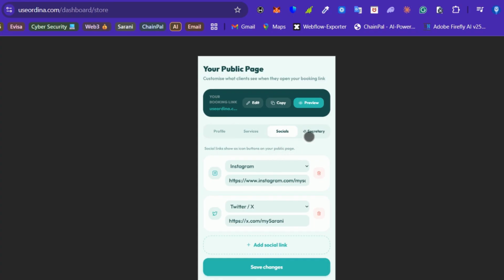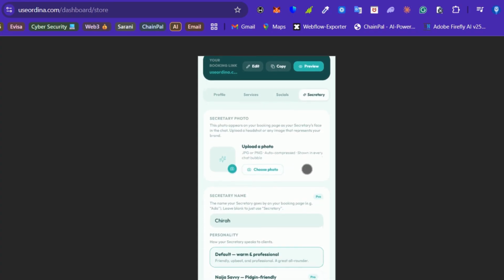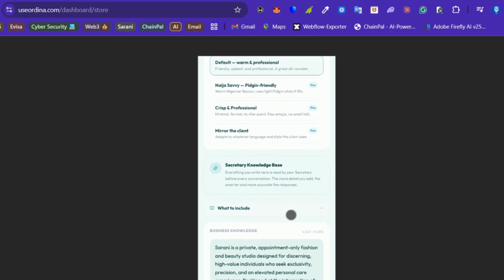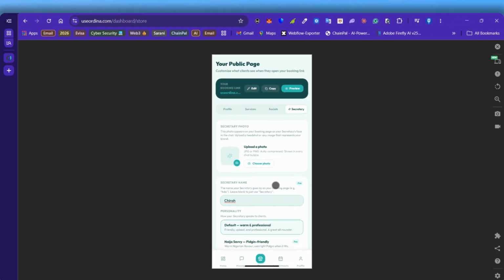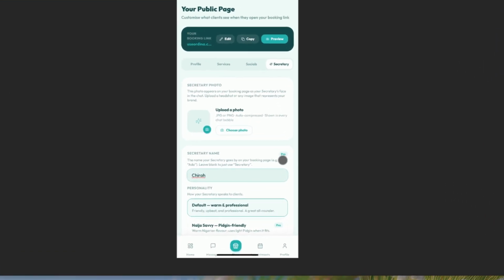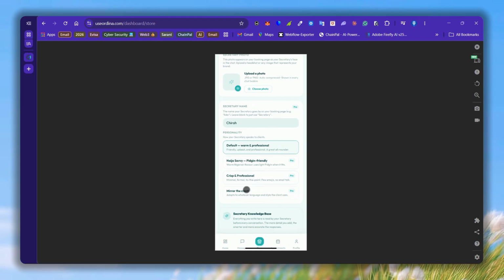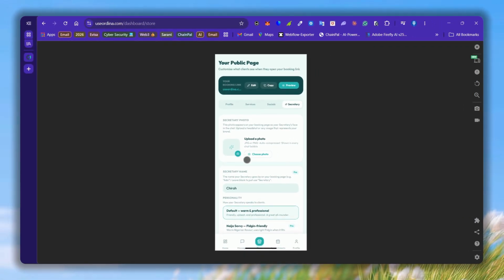So I want to show you guys something now for the secretary. This is by default what everybody will get on their secretary page. If you are a new user, you're going to be seeing all of this just like that, but you would not be able to access some extra features. I would explain all of them in this video.